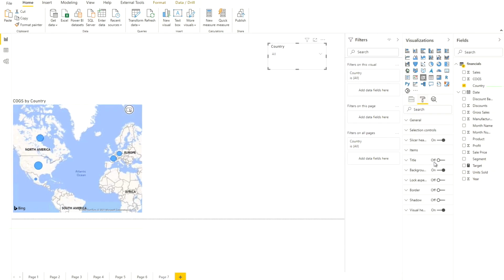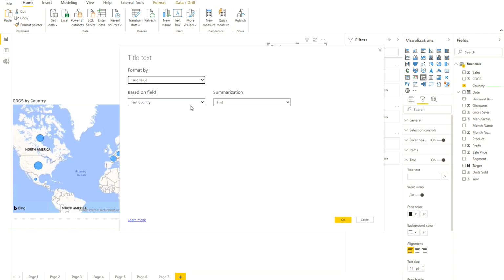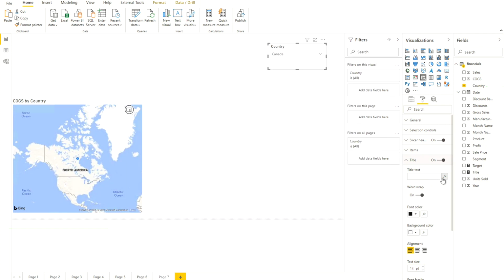You will go to the formatting pane. The very first is the title. Currently it's off, but if you want to switch it on, you can, and these will work for every other visualization, so I'm not going to go separately for others. You can either give it text, or if you have a measure, you can also use it over here. Either you can make it fixed, like you can say, okay, this is my country slicer.